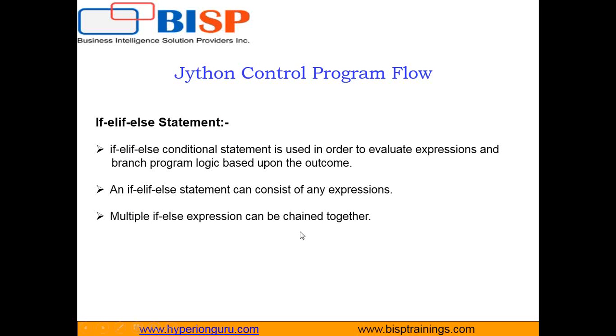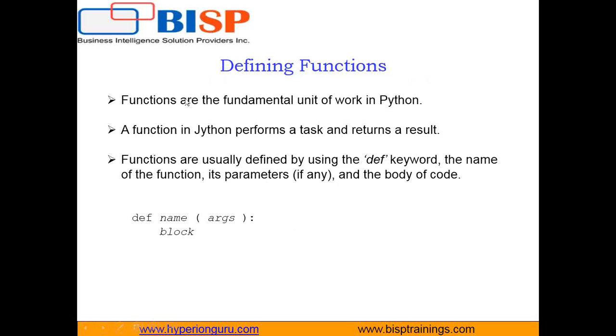Next we have functions in Jython. Basically, functions are the fundamental units of work in Python. The functions which we used in Python and the way of defining a function in Python, the same method we can use in Jython as well. A function in Jython performs a task and returns a result. So a function will perform a task and then return a result to the statement. Functions are usually defined by using the def keyword, the name of the function, its parameters, if there are any, and the body of the code.